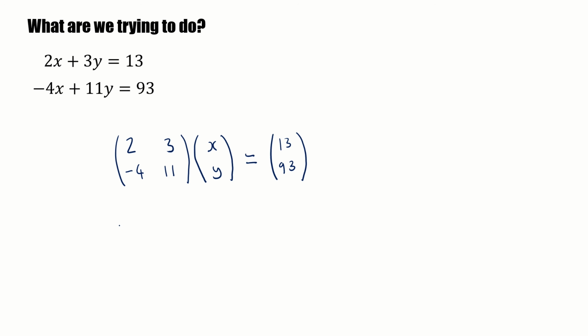But why was this helpful? Well, the thing to note is that we are trying to find the values of x and y, and conveniently, those variables are in their own individual matrix, which means it's possible for us to isolate them if all we do is rearrange this matrix equation. We effectively need to get rid of that 2 by 2 matrix, 2, 3, minus 4, 11, from that left-hand side, to move it across to the other side.